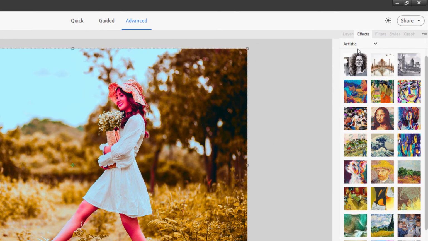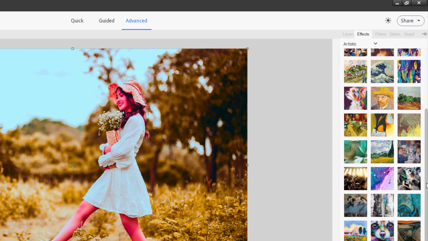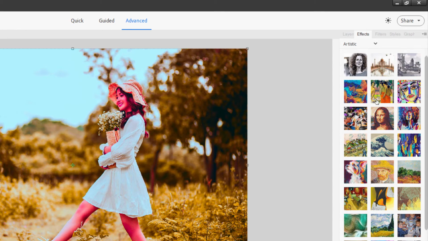Let's go over here to the artistic. I talked about this in the last version, 2023. This thing showed up where you can come in here and actually apply different artistic styles onto images. And they've added a few more styles in here. To be honest, I really haven't used this that much, but there can be some interesting uses for this kind of a tool. So they've added a few more options.